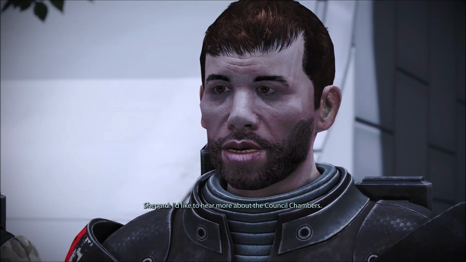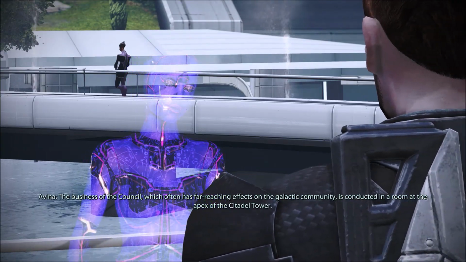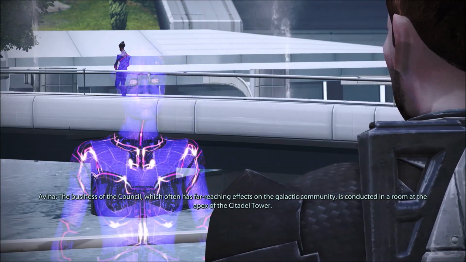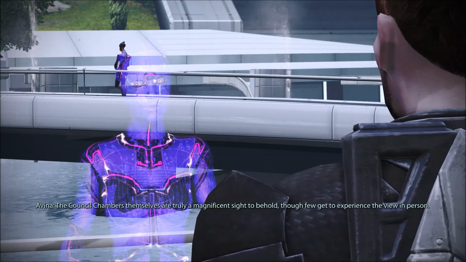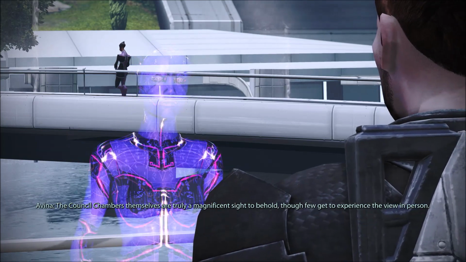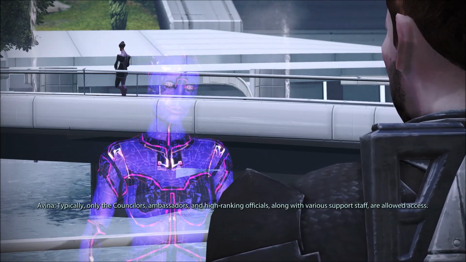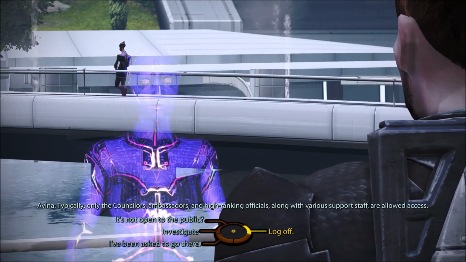I'd like to hear more about the Council Chambers. The business of the Council, which often has far-reaching effects on the galactic community, is conducted in a room at the apex of the Citadel Tower. The Council Chambers themselves are truly a magnificent sight to behold, though few get to experience the view in person. Typically, only the councilors, ambassadors, and high-ranking officials, along with various support staff, are allowed access.